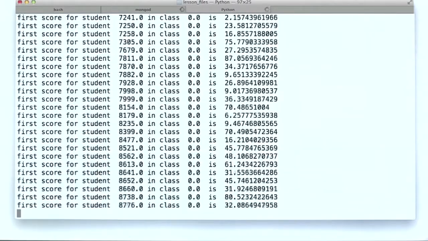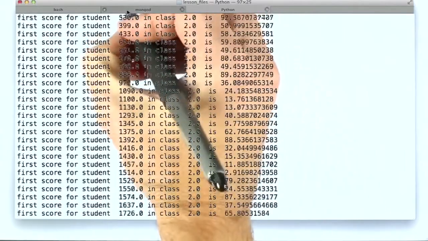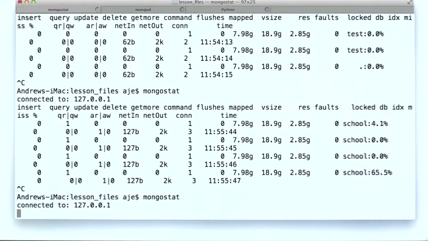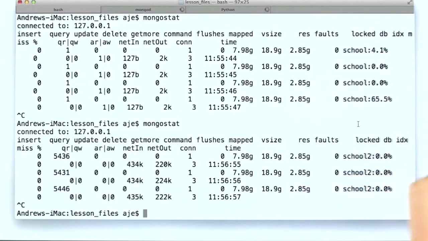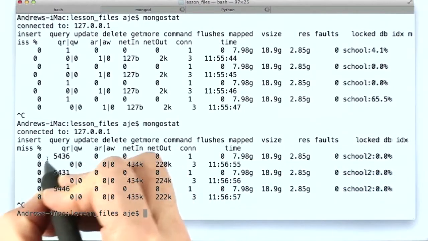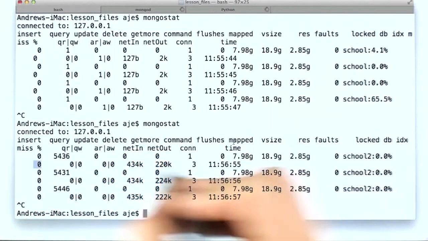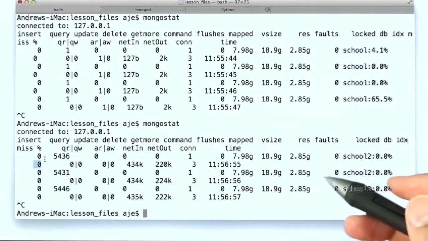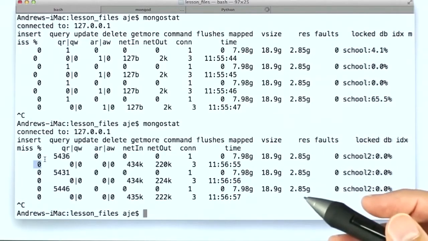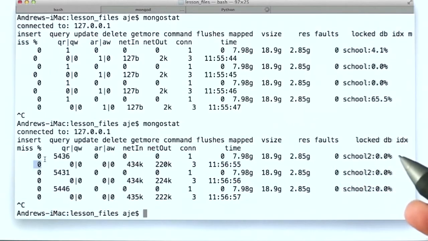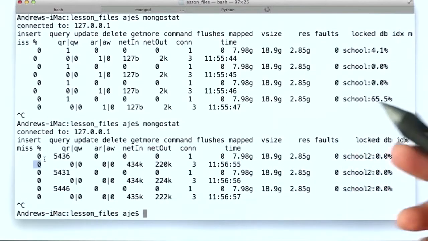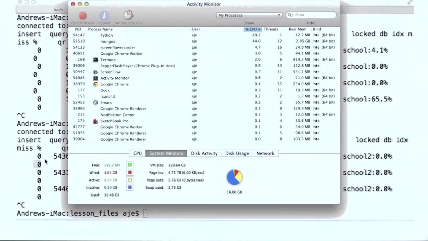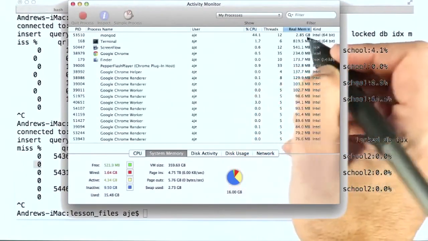Now let's run the other program, which we know performs well, and see what it tells us. That's flying by. Now let's run mongostat there and see what it says. And here, again, it's wrapped, but this is the line right here. It says that we are not missing the index. Like, I don't understand. How can you not be missing the index? Well, the reason is this program has an index, and we learned how to get the index size. It's probably a gig or two. You can look at the activity monitor to see how big Mongo is right now. Let's do that. It says it's 2.85 gigs.